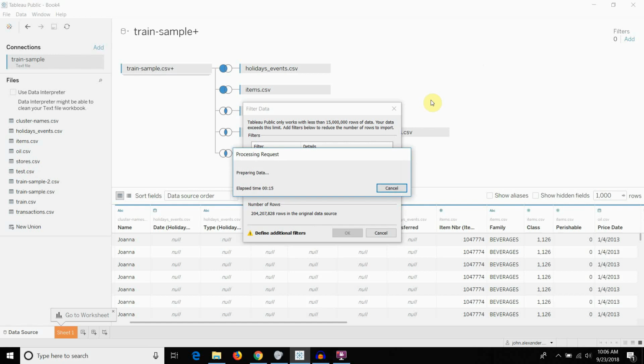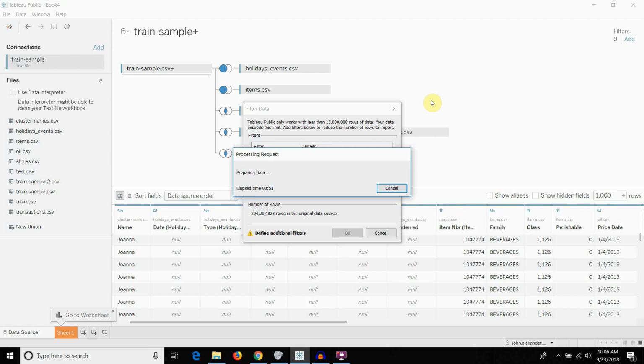But the bottom line is, you can create these very elaborate joins within Tableau and allow Tableau to do the heavy lifting without having to go directly to your data source and write the SQL. One of the downsides, though, is that this obviously does take longer, as we're discovering with this preparing data dialog box that's popped up. So one of the things to bear in mind is that this is a great way to pull things together quickly in order to do exploratory analysis. It's not necessarily a great way to put a data source into production with all of these joins behind it.